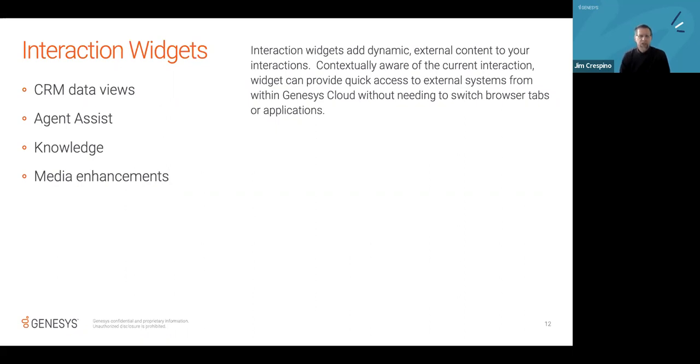And then lastly, widgets are great for media enhancements. So if you're on a call or a chat, but you need additional media resources to help you out. So maybe you need co-browse, maybe you need screen share, maybe you need an AR session. So in a service industry where you're troubleshooting a device or an appliance or something like that, you could use an augmented reality session where you send a link, you have a widget that'll send a link to the customer's phone, to their mobile device.